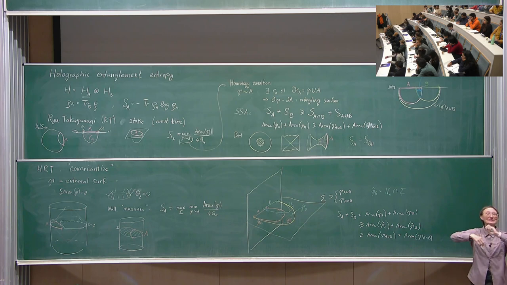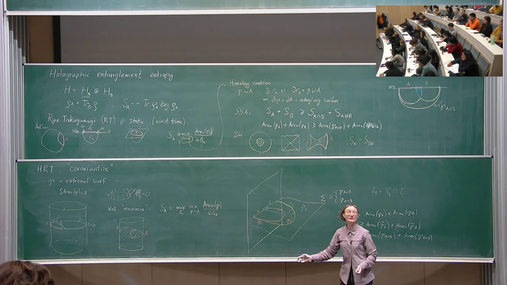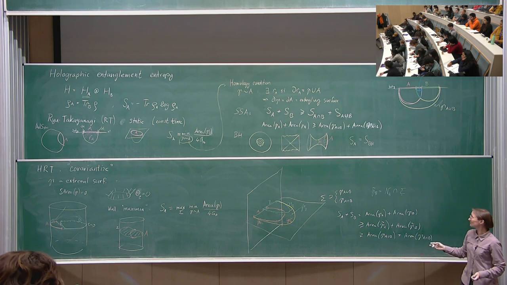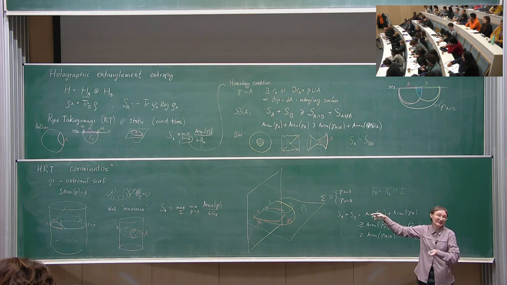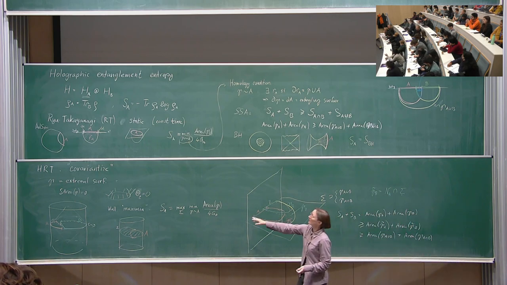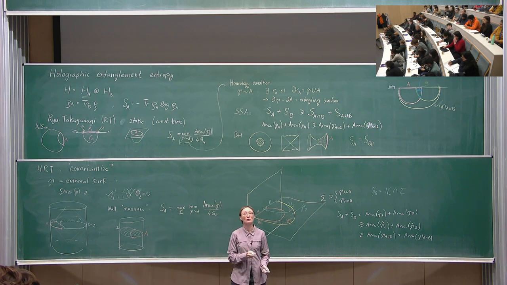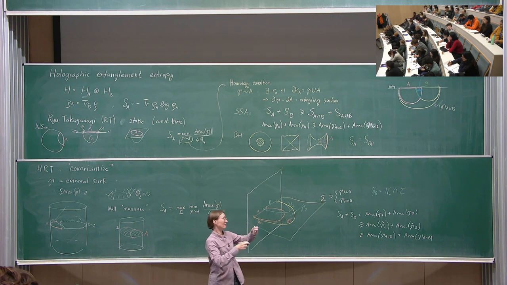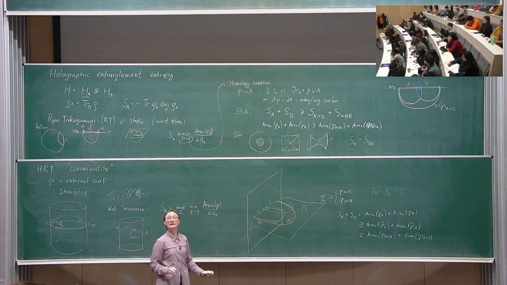Okay, that was just to illustrate the technique, the power, the use of GR. What we used was extremal surfaces having non-positive expansions, from the Raychaudhuri equation. So this requires the null energy condition. That's an assumption about the space-time where this HRT prescription, or equivalently this maximin prescription, makes sense. If you don't satisfy the null energy condition, you can find situations which would have putatively violated that, but I would say, well, that wasn't the right situation to start with, because that space-time was not a physical one.